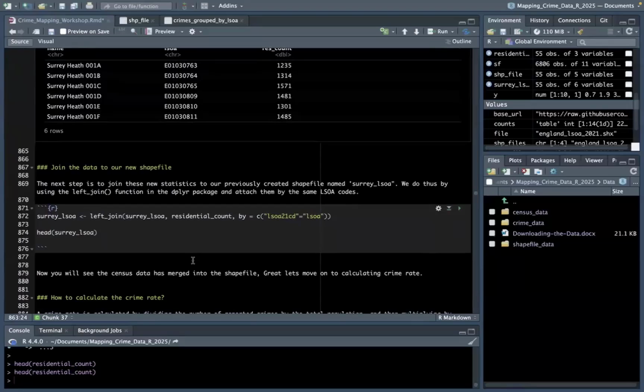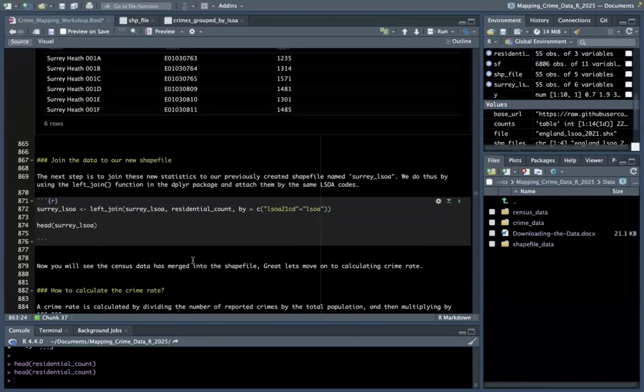Our next step would be to join these new statistics to our previously created shapefile named Surrey LSOA. And again, we do this by using the left join function in the dplyr package, and we attach them by using the same LSOA codes.